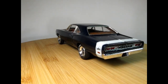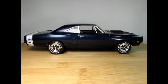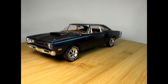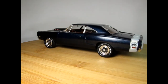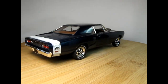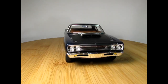The only thing is, I don't know where my Solvaset went to. Maybe I ran out, maybe I never got any more. But the decal does want to lift up in the corners and on the tight edges. But the six-pack one, it looked frosty at first, but now it seems to have settled in. This is the era when model kit manufacturers used a lot of glue on the backing paper of the decals, and it's really hard to get that off sometimes, so it tends to leave a little bit of silvering around the letters and that sort of thing, but I think overall this ended up quite nice. Let me know in the comments what you think, and now I'll take some close-up pictures of this.